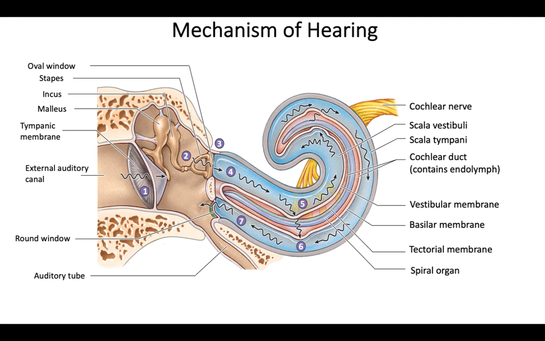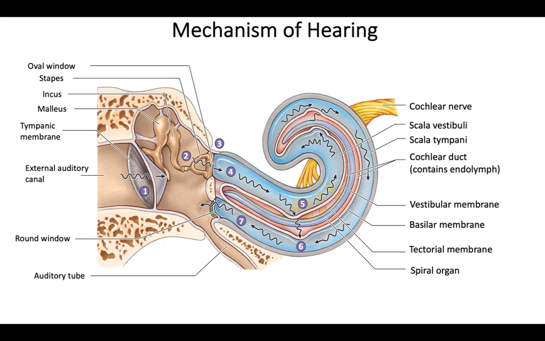All right. Notice that if the waves kept traveling, you don't want them to bounce off and travel back. So you have to absorb those waves using what's called the round window. That would be if you were producing waves in a pool, you don't want the waves to reflect off the end of the pool and come back across. That would cause a lot of issues if it happened in the cochlea. All right, so that's your basic idea.